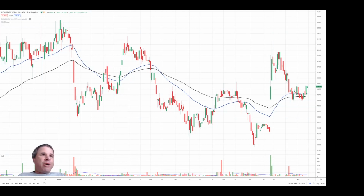We saw that in January this year, the share price suddenly dropped over about 4 trading days from about $2.40 all the way down to $1.55. And then in late September of this year, on high volume, we saw the share price suddenly shoot up from $1.45 to about $2.40. And because that was on really high volume, that is telling me that was something Cogstate Pacific released to the market, and the market really liked that news release. And then we have seen a little bit of pullback in the share price over the past few months, and the share price is right now around about $1.90.